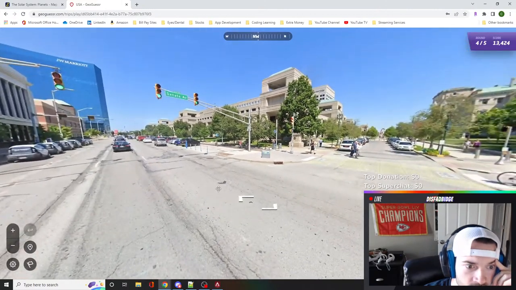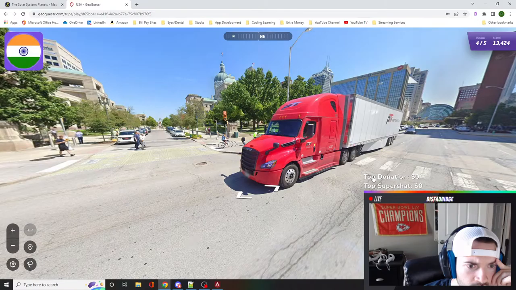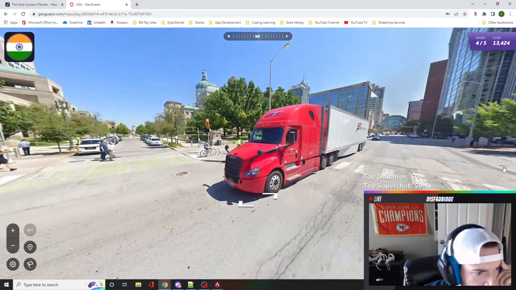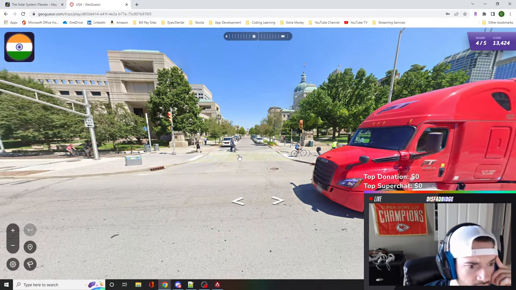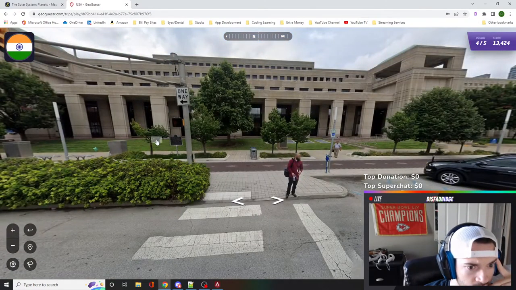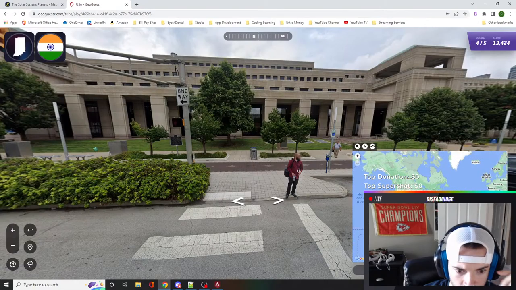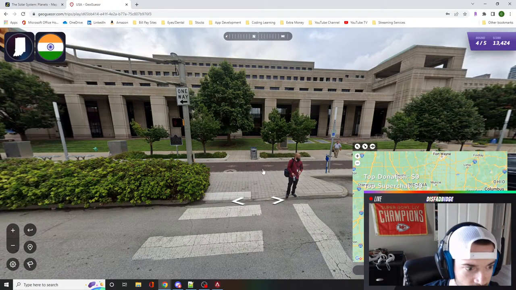Oh boy. I feel like I know this place. Do I? Wait a minute. Nope. Don't know that. Do not know that. Maybe I don't know. Yep. Didn't know this. Is that Indiana, right? Indiana. That's about all I got from that hint.